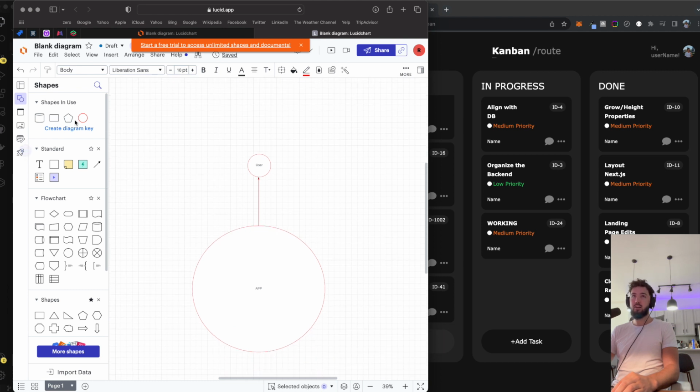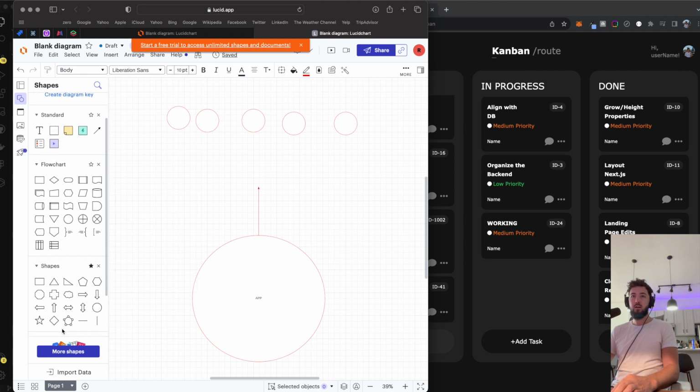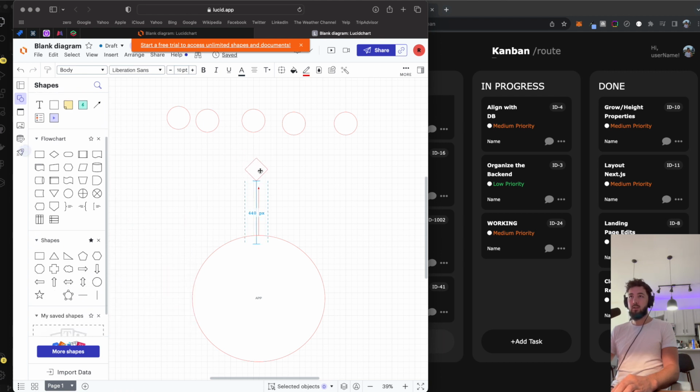So this is like your app, right? But then you may not even have it go directly to your user. There's other things you might have first. You might have users, like tons of them, and you might have a load balancer to divide your app to all of these users, right?